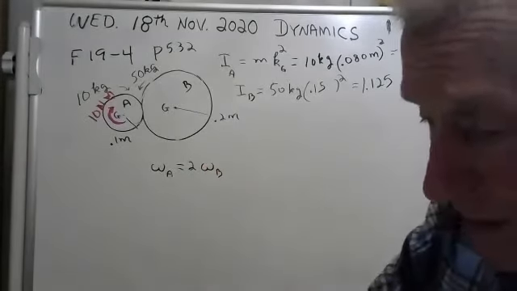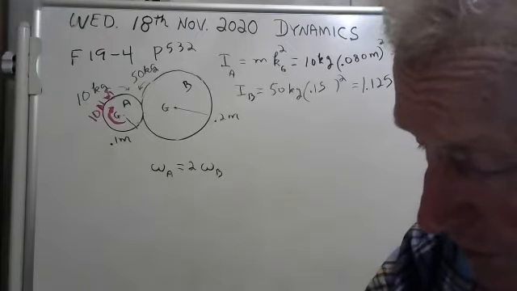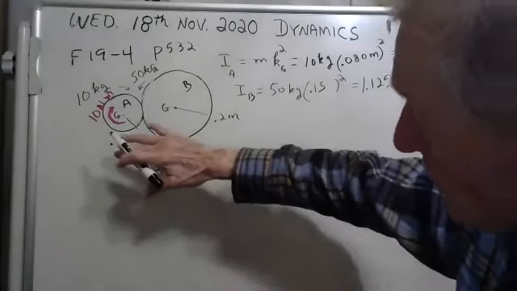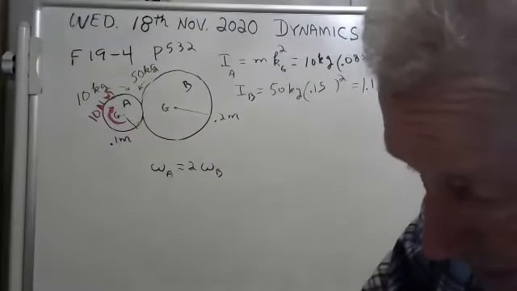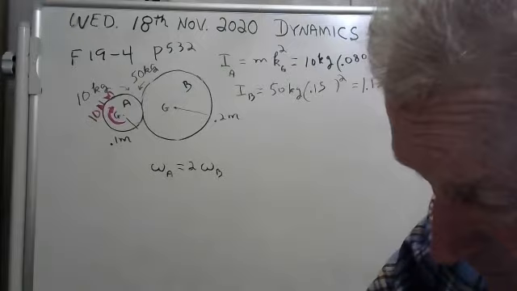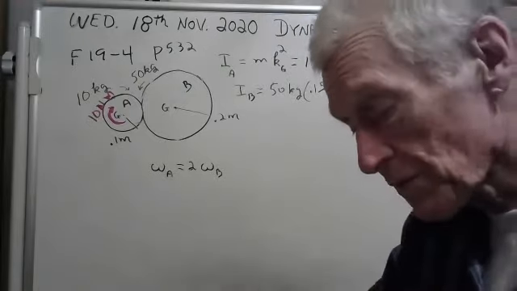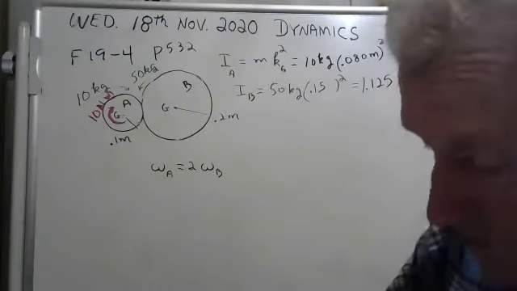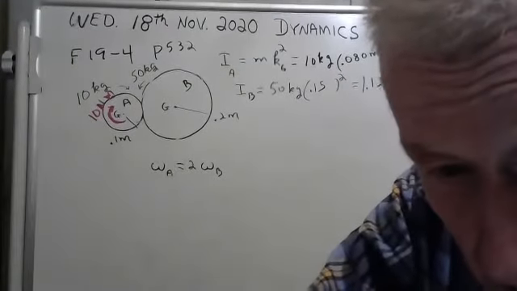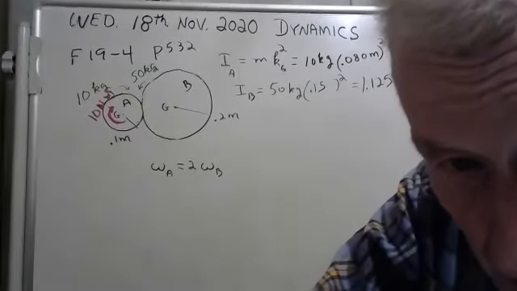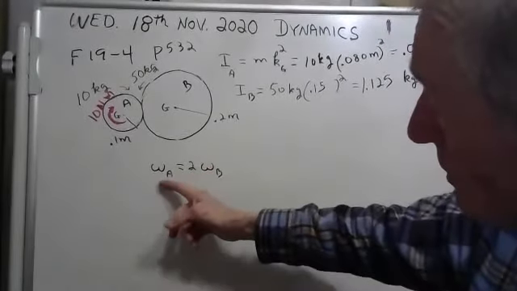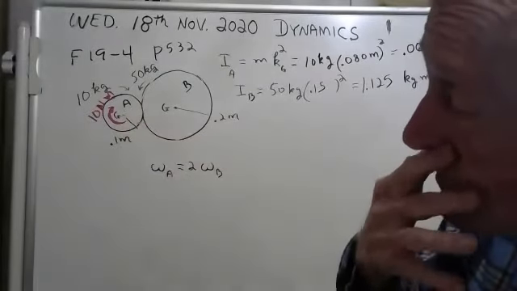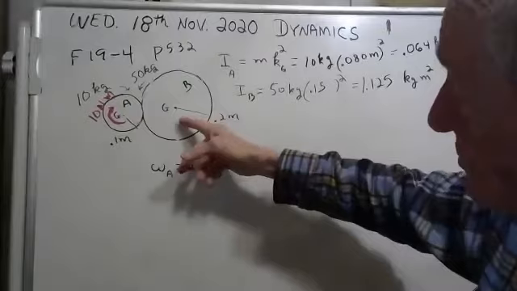And I'll be glad to explain that if anybody wants me to. Does anybody need me to explain how come this gear goes twice as fast as that gear? Anybody? See, you don't need me to explain that because I've explained it to you already. And since you don't need me to explain it, that means you understand it. So I can call on anybody in this class and they can explain to me how come the angular velocity of this small wheel is twice the angular velocity of this big wheel.